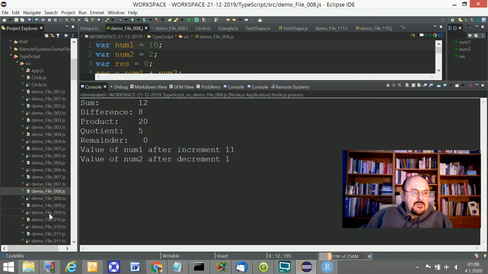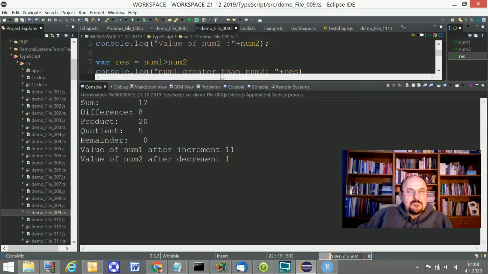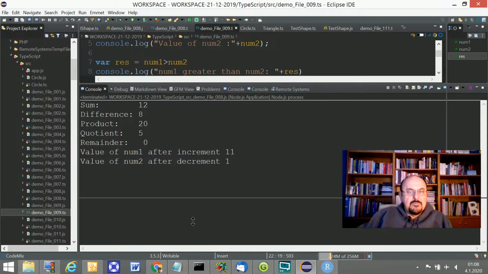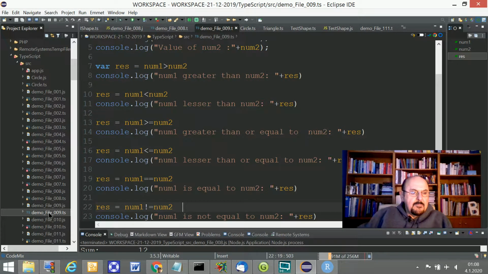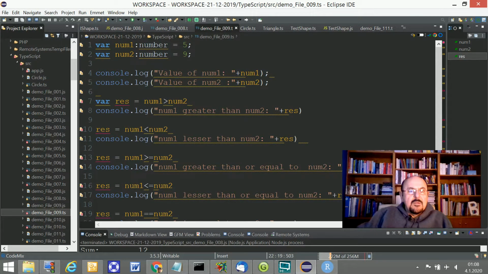And this is the TypeScript file 009. Let me show you. This time I'd like to show you relational operators.